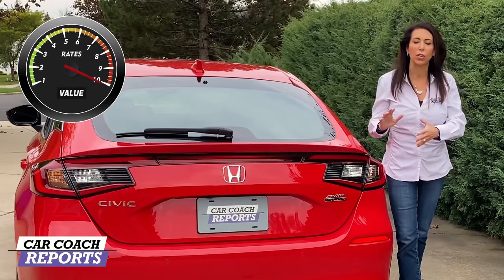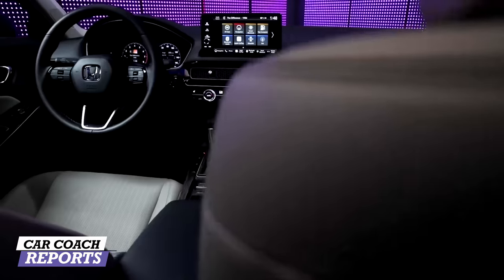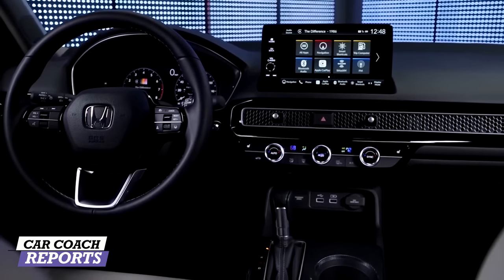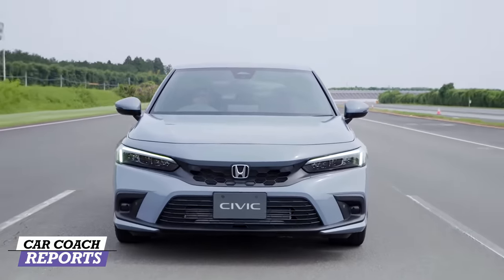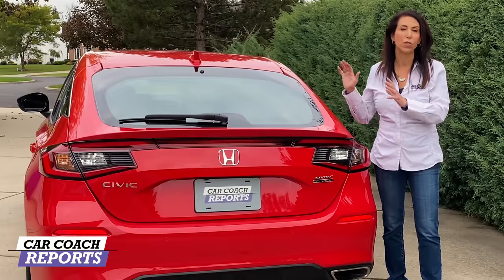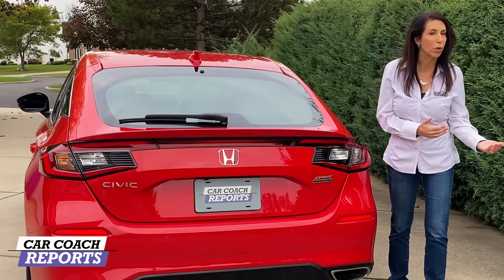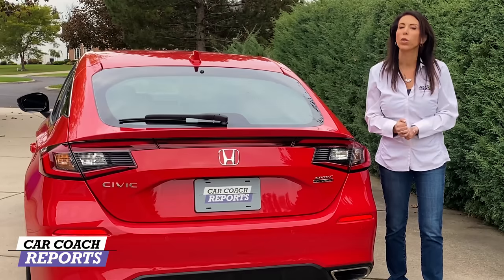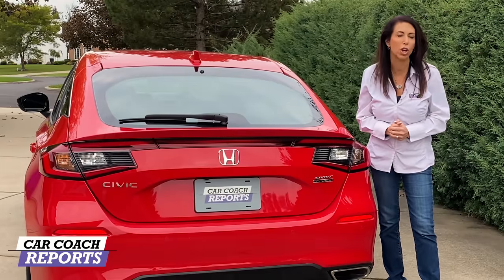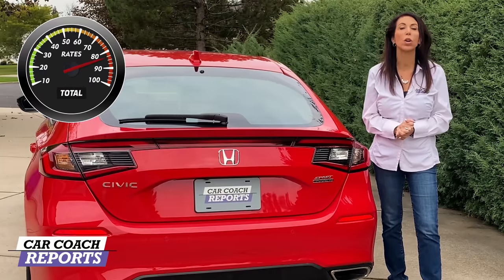Taking all 10 categories together and comparing them to the competition — looking at what comes standard, the design, build quality, and thoughtful user-focused details — there are some lows like seating comfort and an infotainment screen that's somewhat dated in style, but it has standard Apple CarPlay, Android Auto, and a full suite of safety features. There are a lot of positives. I highly suggest you take this for a test drive before deciding, and check with your insurance agent on rates. The 2022 Honda Civic Hatchback has a total Car Coach Report score of 82.